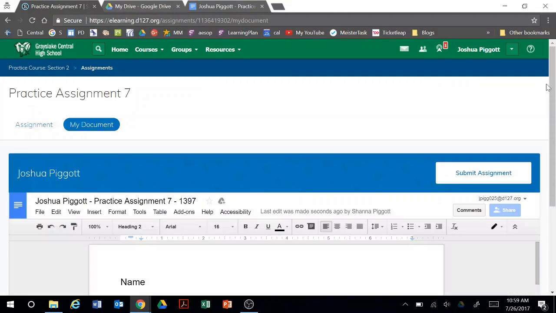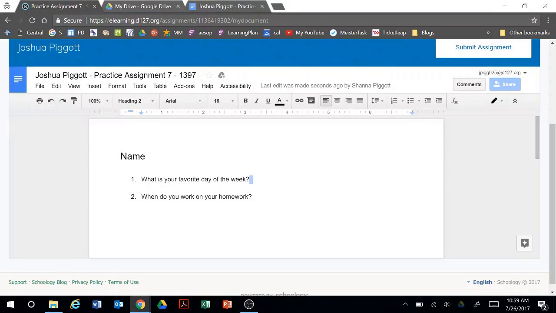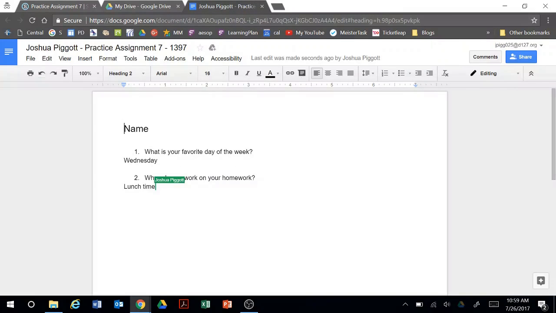They can type on the document within their Schoology window and answer the questions. They can also see those changes if they've opened it from their drive.